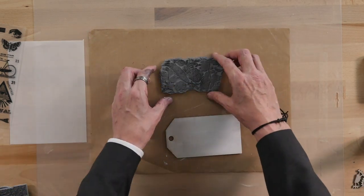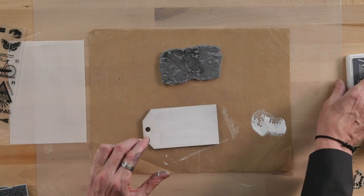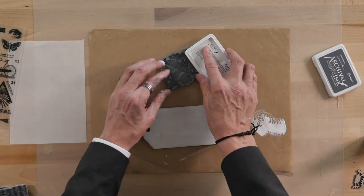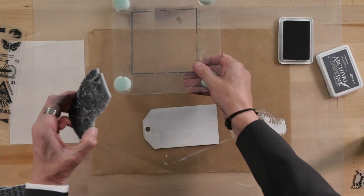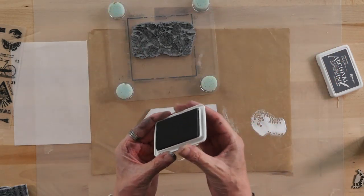So, to start with, we're going to use the Distress Wallpaper stamp with Archival Ink, and I'm going to use the watering can. And we're going to use Woodware Stamp Press for this. I'm going to get it nice and inked up.